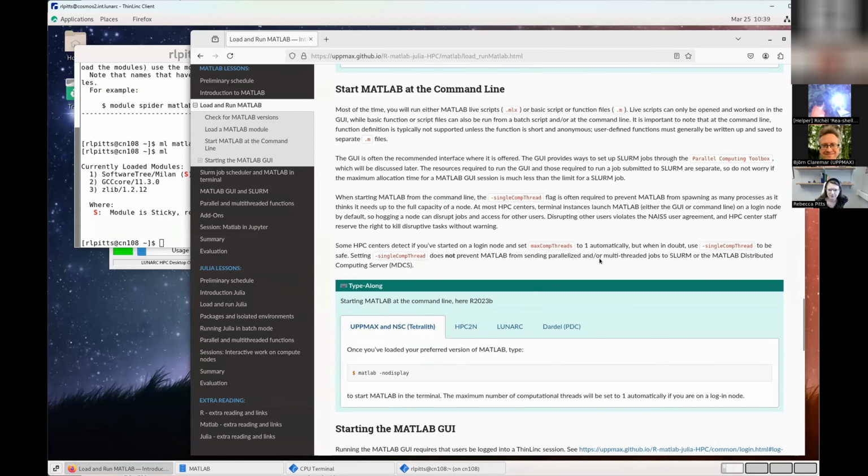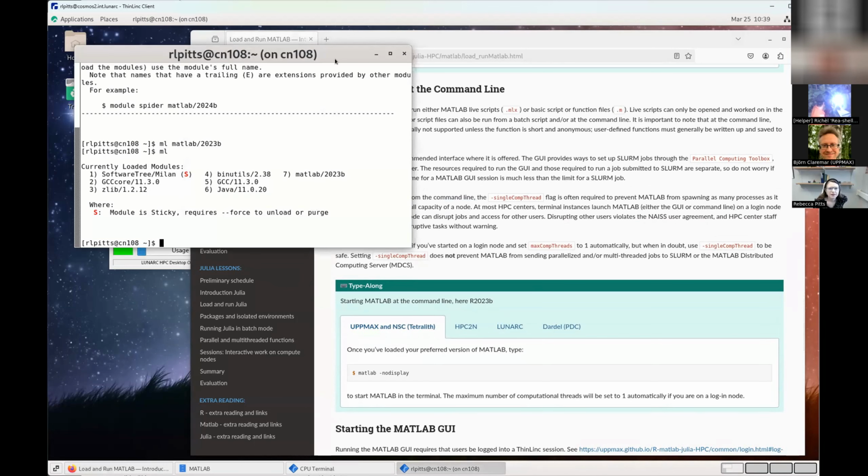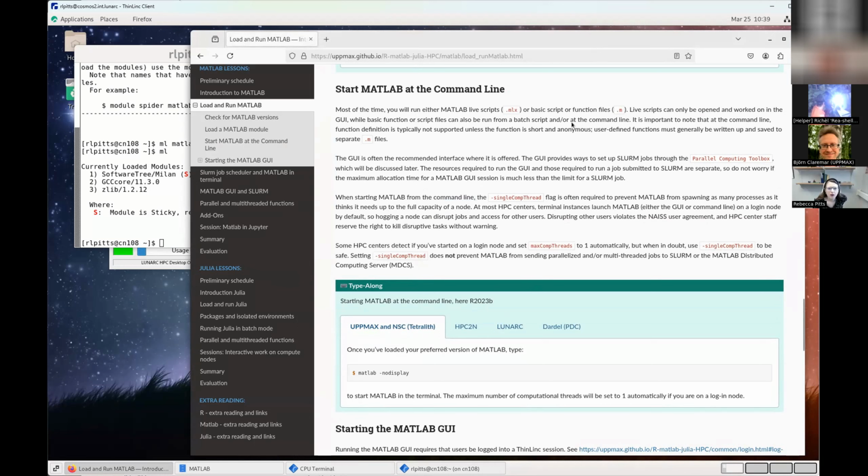Now, starting MATLAB at the command line. Most of the time you'll either run MATLAB live scripts in the GUI or basic script functions from the command line. Live scripts, like I said, can only be worked on in the GUI, but basic script or function files can be run from a batch script or the command line.